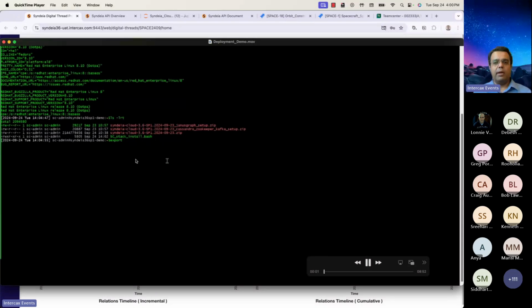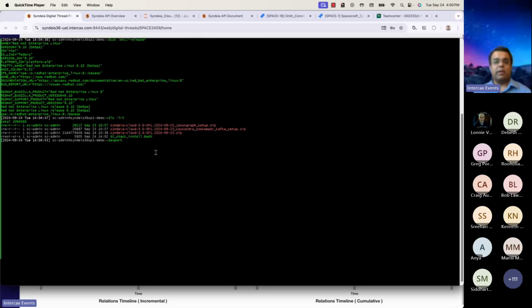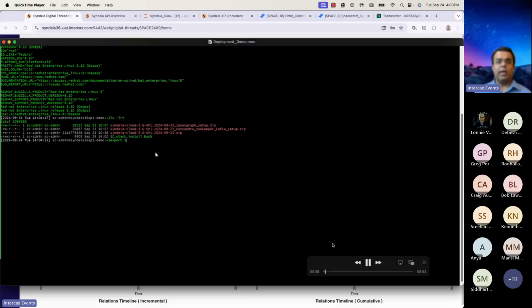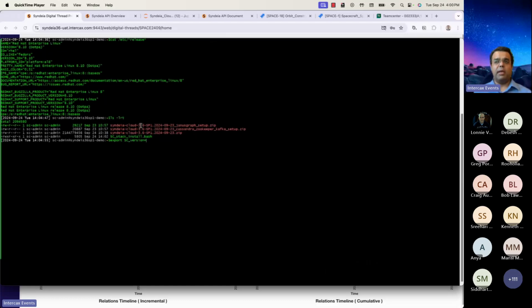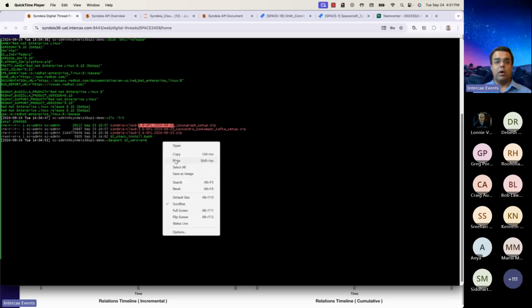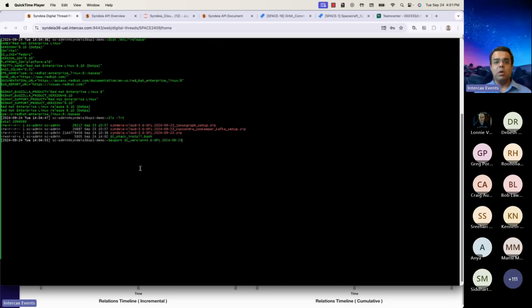It's a single command that he types to start the deployment. What it is doing is going and downloading Cassandra, Janus Graph, the graph database, and some of the other infrastructure components. You're starting from just the Syndeia Cloud installer that we've given you, so it's downloading a lot of the infrastructure components.